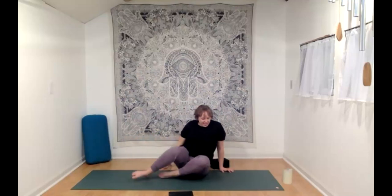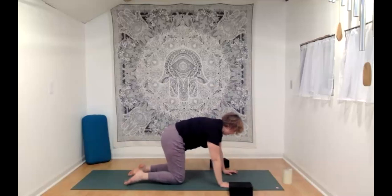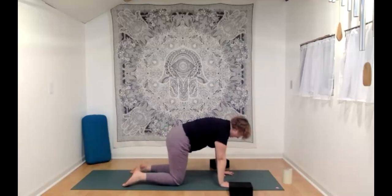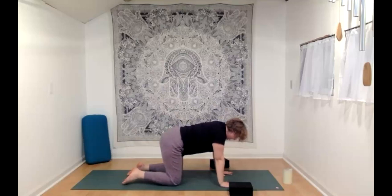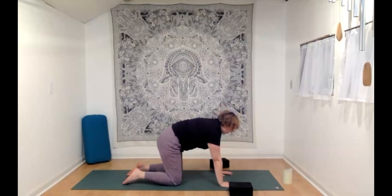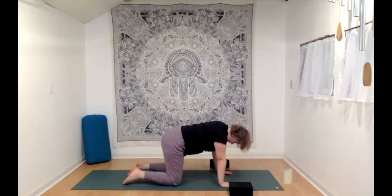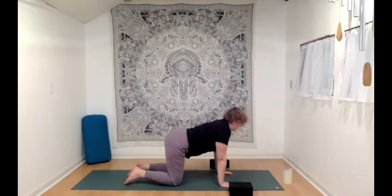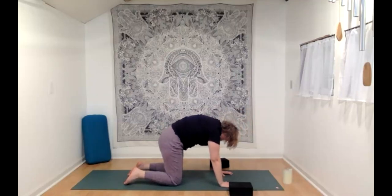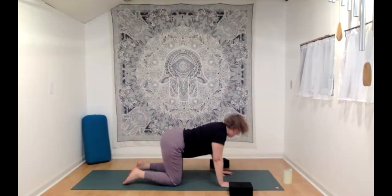We'll come to hands and knees next for cat and cow. With your inhale, cow pose. We're lowering the belly, lifting the tailbone, lifting the gaze. Exhale, cat pose, rounding up through the spine, tucking the chin and tailbone. Inhale, cow. And exhale, cat. Keep flowing, following your own breath.